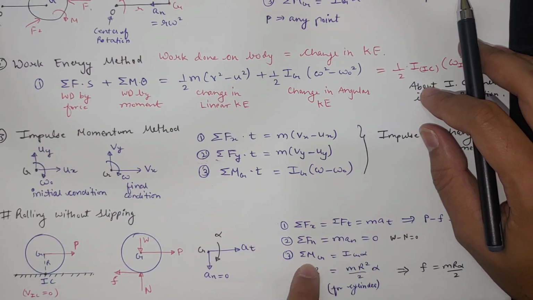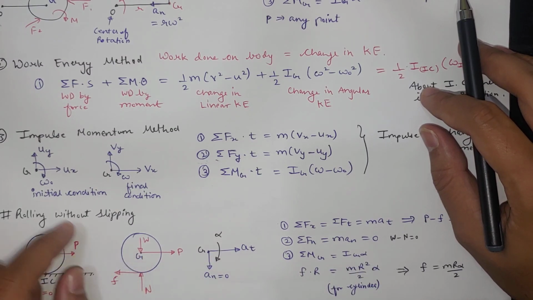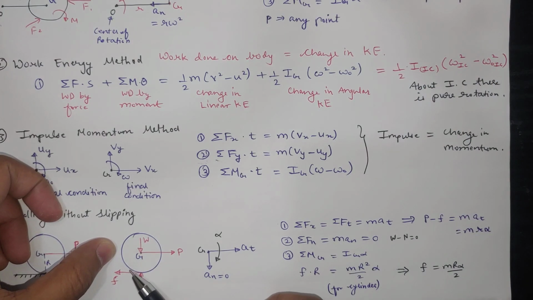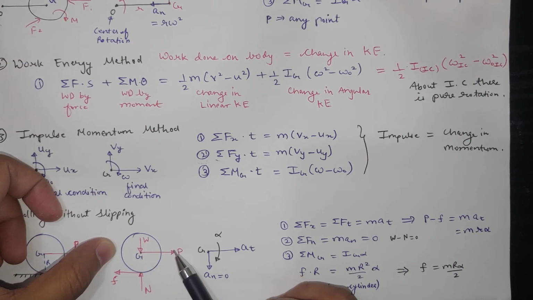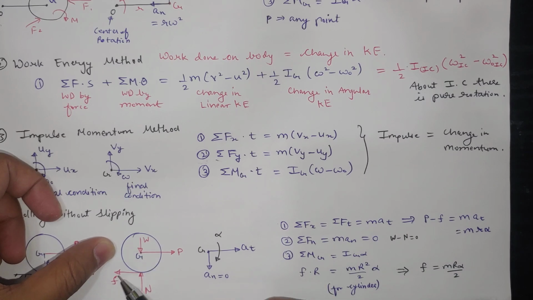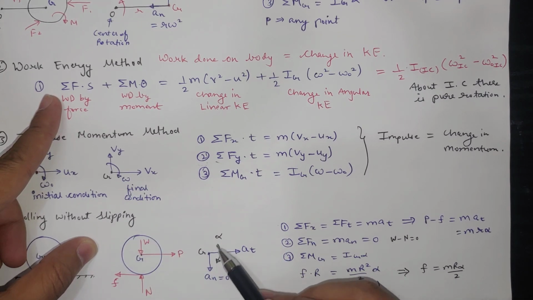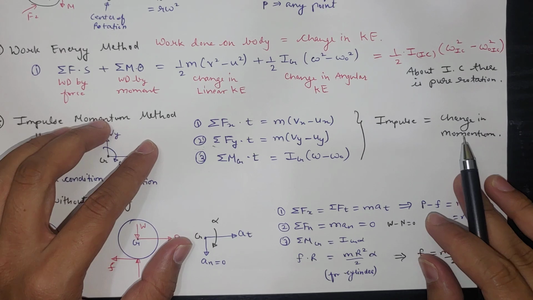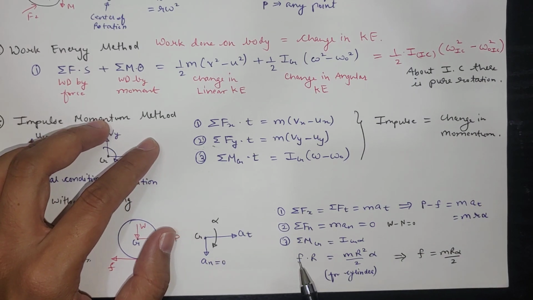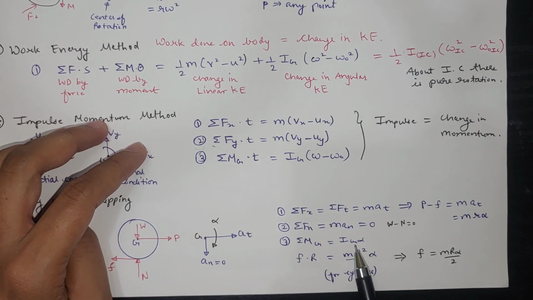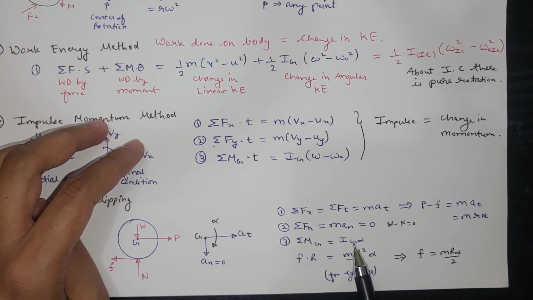For the summation of moments at the G point, there are 4 forces and 3 of them are passing through the G point: the normal force, W and P. So the moment is only caused by the friction force F. So friction force F into R, and it is clockwise with respect to the G point, and the angular acceleration direction is also clockwise. Both are clockwise, so F into R is positive. Ig is the inertia at the G point. The inertia for the cylinder, if we consider, is m r square by 2, and alpha is the angular acceleration. From this equation we get the next equation.